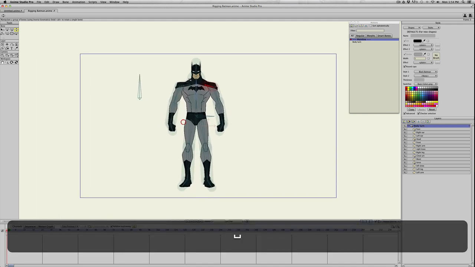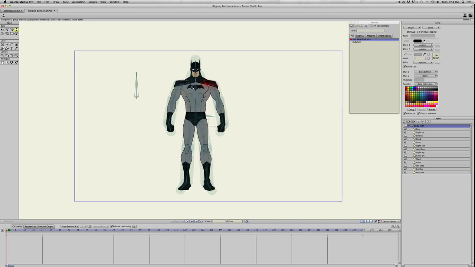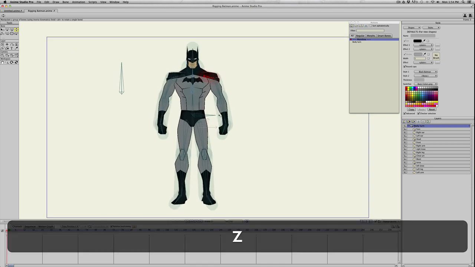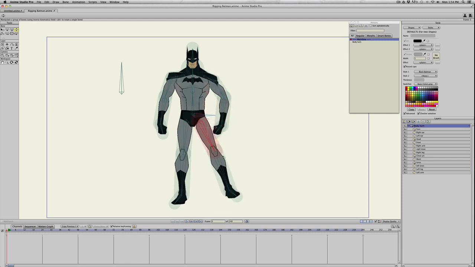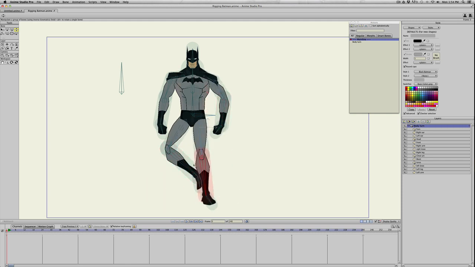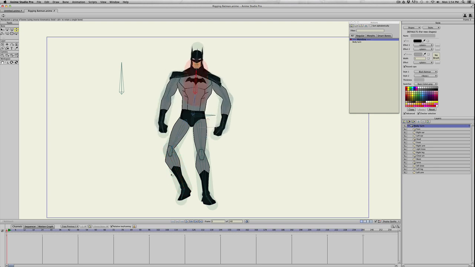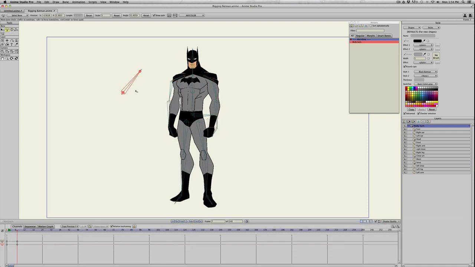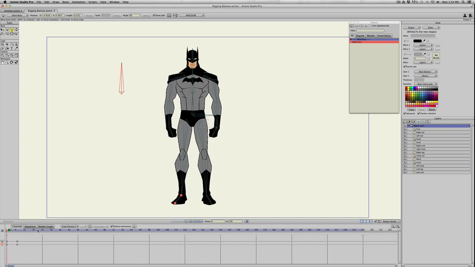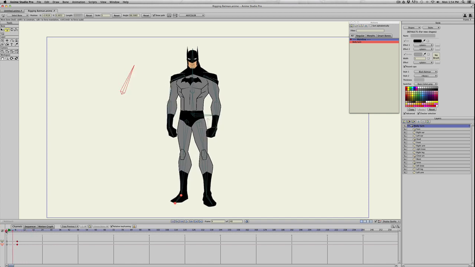So that is the basic rigging for the front of the character. Now obviously I'm going to have to go in here and fix his arms with smart bone actions, and I will do that at the end of the video. But I wanted to show you that we can rig the character and he can move. The problem is that when you're in the timeline and you rotate, the bones won't rotate with it, and you cannot move the bones in the smart bone action of the turn, because it will actually move the artwork itself as well. So that's the big problem.